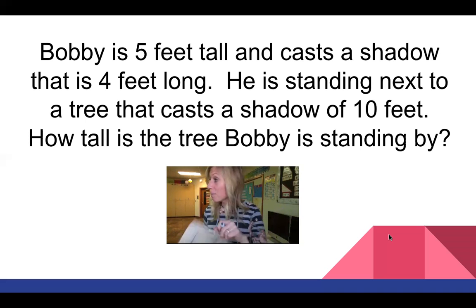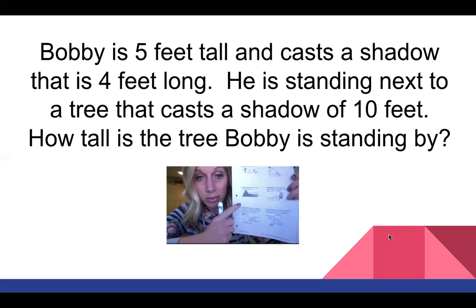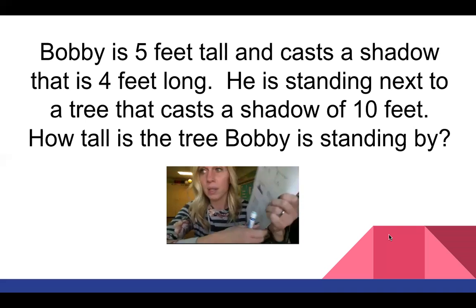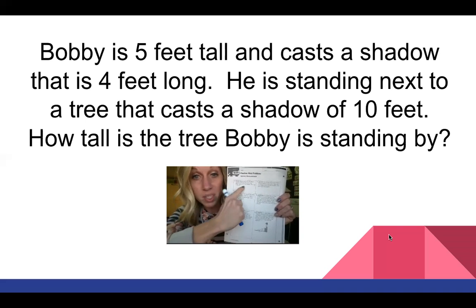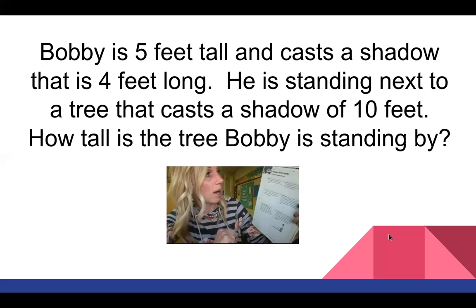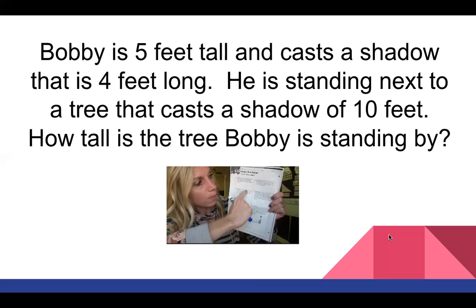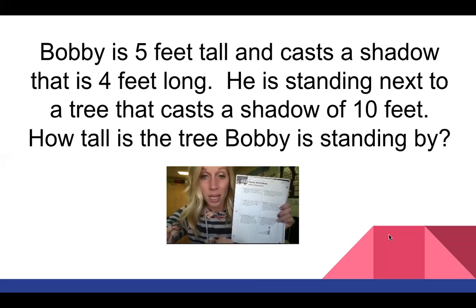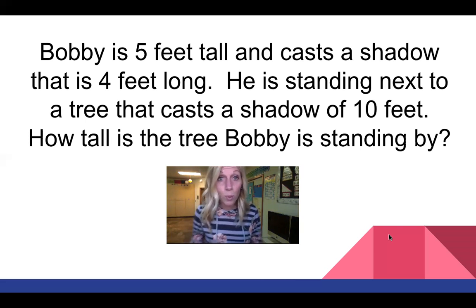So indirect measurement, your worksheet, let me quick grab it. Looks like this. So on the front, you have these pictures here to help you. On the back, you're going to be doing the same type of thing, but the story problem. So use this space here to draw out what it says. Paco is 6 feet. He casts a shadow that's 12. So you'll draw Paco, you'll draw his shadow. Read it, fill it out as you go. Let me know if you have any questions, but you're just going to be solving proportions.